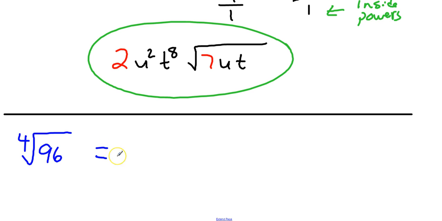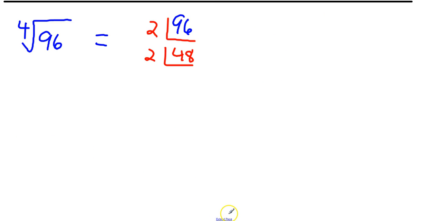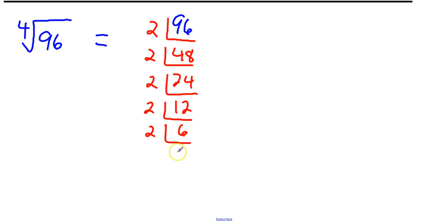Okay, and again, depending on how you want to break it down, if we take 96 and start to break it down, for this one I'll go with a stack method here. 96 is even, so take 96 divided by 2 to get 48. 48's even, so we can divide it by 2 to get 24. 24 is even, so divide it by 2 to get 12. 12 is even, keep dividing it by 2, so we get 6. 6 is even, divided by 2, and we get 3.